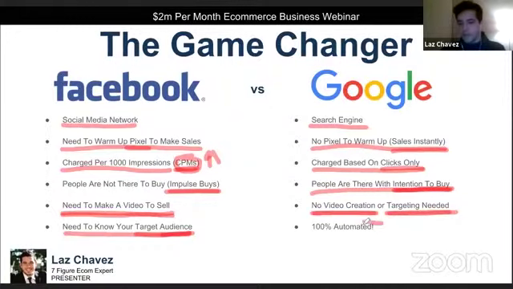And on top of that, with what we show you in the course, you can make this 100% automated. This is a huge one for me. I want my business ideally to be 100% automated. The less work I can do, the better. You know how people say, do something you love and you never work a day in your life?